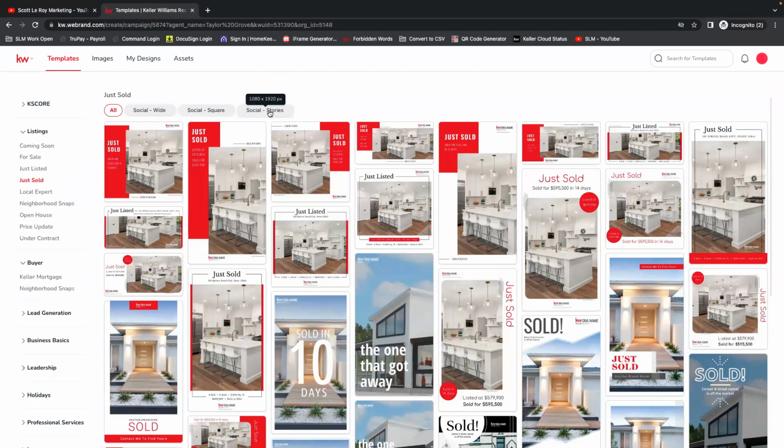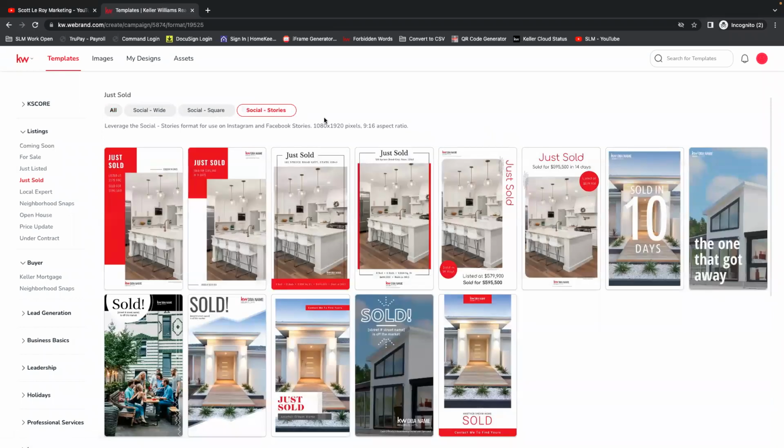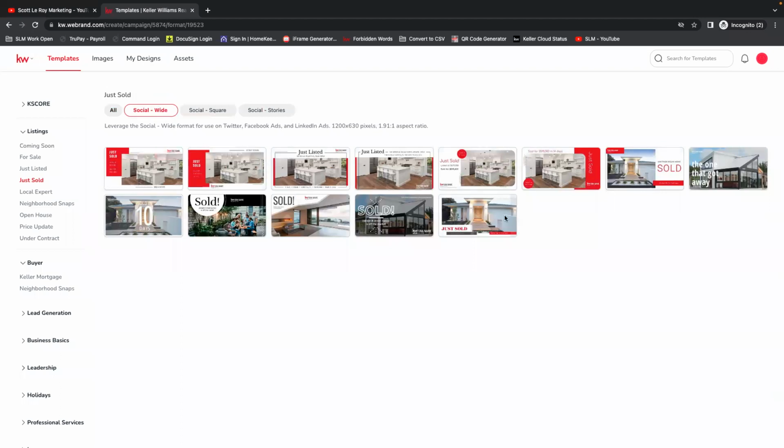Or social stories, if you're someone that is very involved with adding to your story, they just make it a little bit longer than a normal post. We're going to stick to one of the social wide designs. And once you've selected which one you want to use, you just hit the use button when hovering over it.